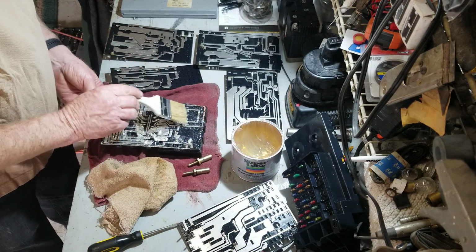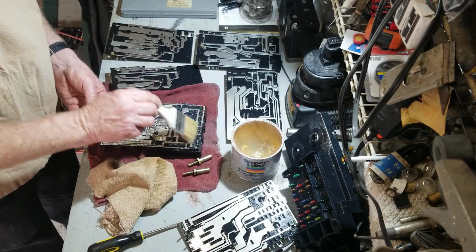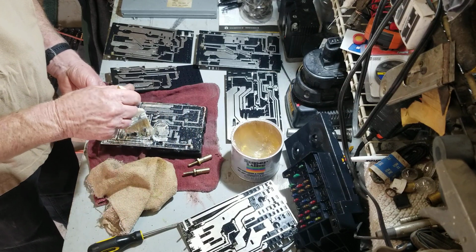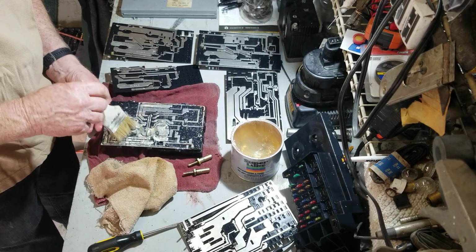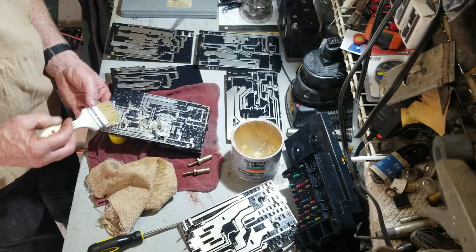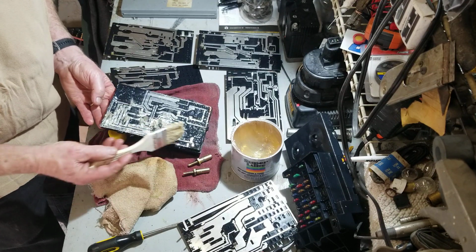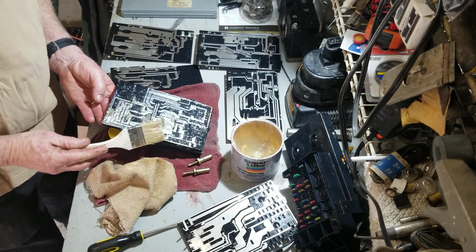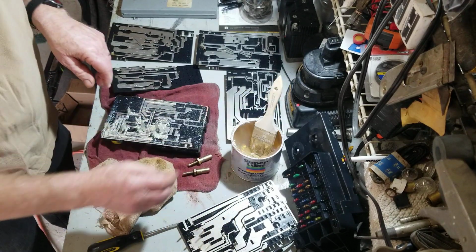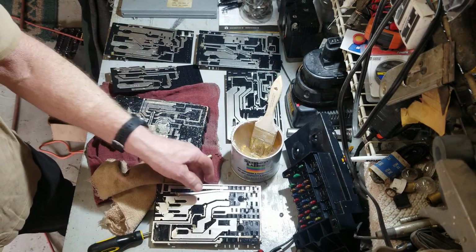I mean, how else are you going to put that stuff on, right? Nice and thick. Because you're not going to interrupt the connectivity on the plate itself. You're not going to disturb that. And it should stop all the connectivity between the plates with this. Supposed to. So now it should squish up and squish down a little bit. This is number two. I'm going to blow it off also.